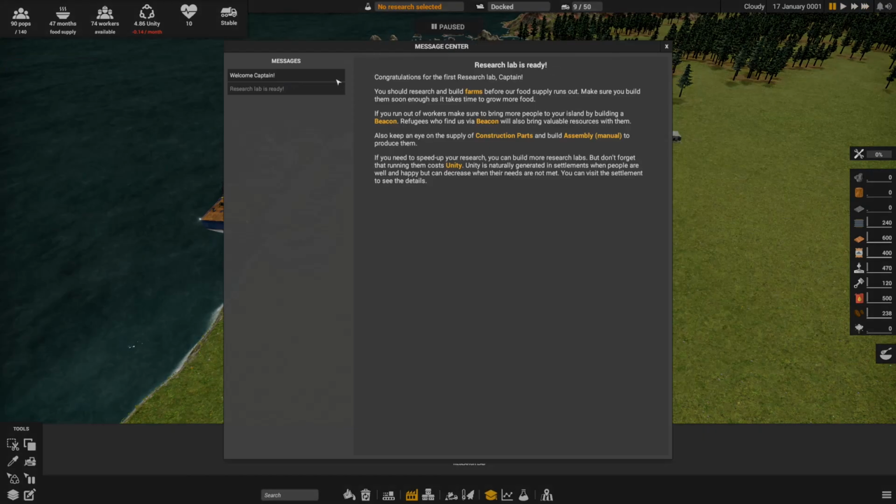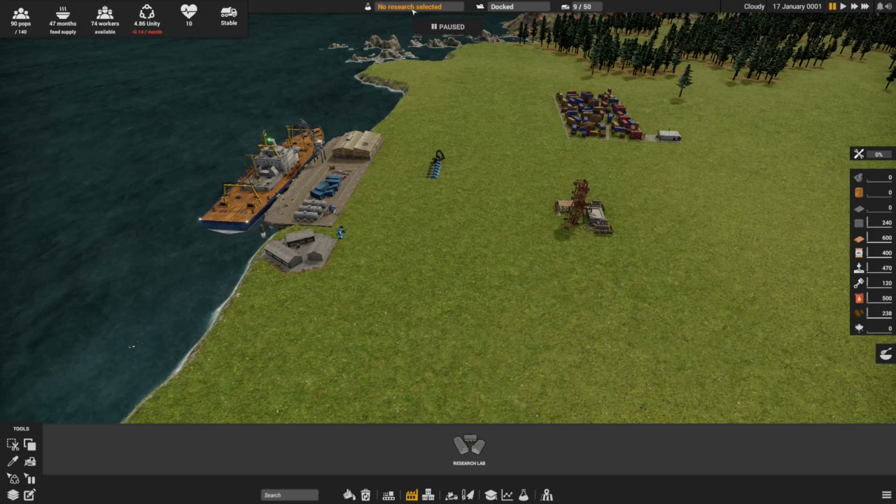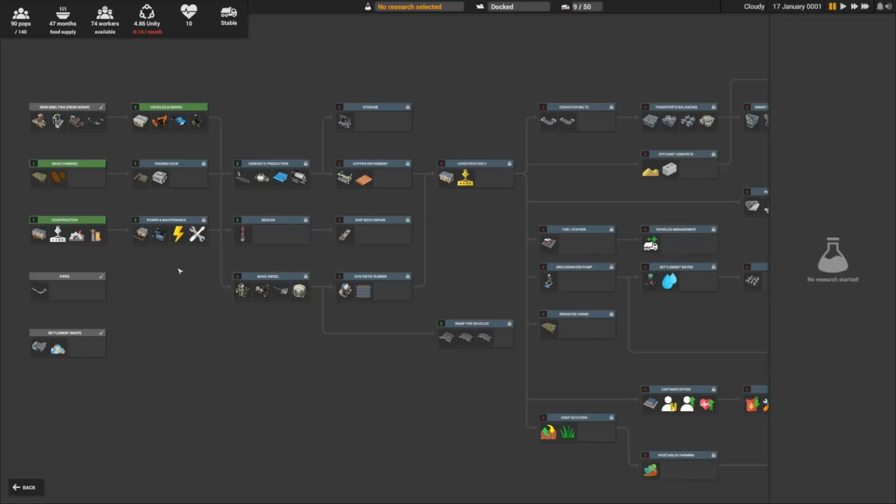Research lab is ready. So now we can start by, you should research and build farms before your food runs out. That's okay. We can also research a beacon so that we can get more people. Refugees who find us via beacon will bring valuable resources with them. So that's something we'll look into. We also need to keep an eye on our construction parts, which is now at 470, and build assembly manual to produce them. If you need to speed up research, you can build more research labs, but don't forget it uses Unity. Okay, perfect. So let's pop into the research and have a look at what we need.